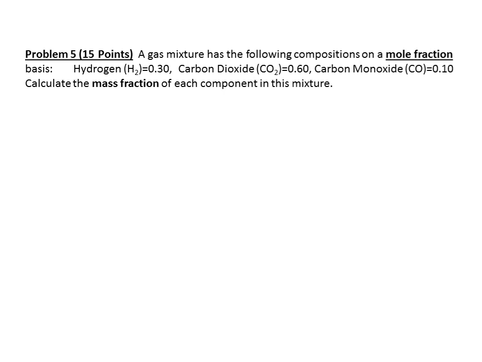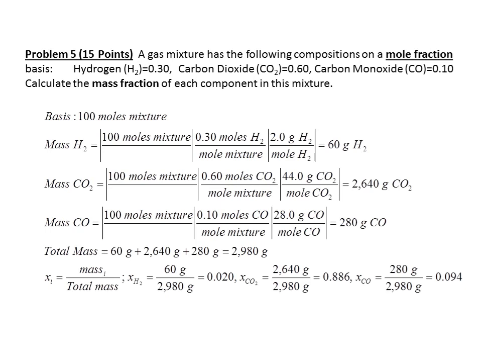In this problem, we're given a composition of a gas on a mole basis, which contains hydrogen, carbon dioxide, and carbon monoxide. And we're asked to calculate the mass fraction of each component for this mixture. So we first want to take a basis of this gas, and I chose 100 moles of this mixture.